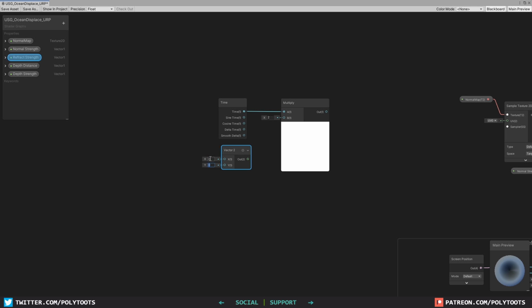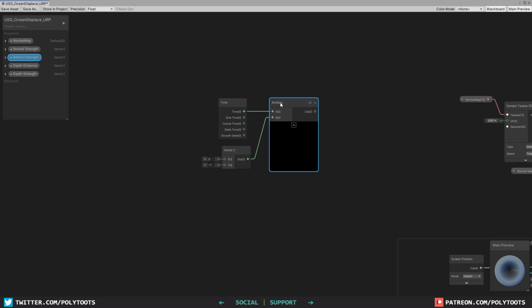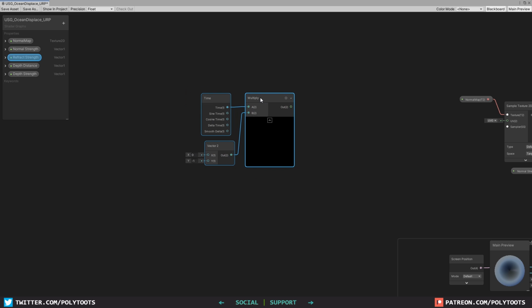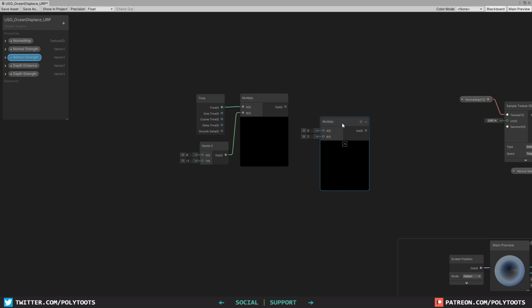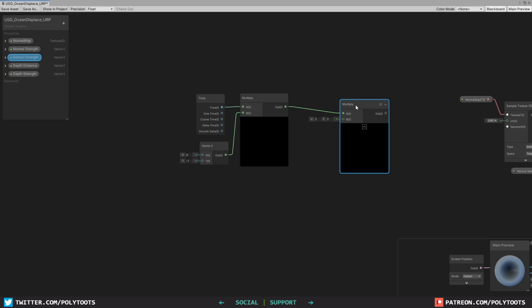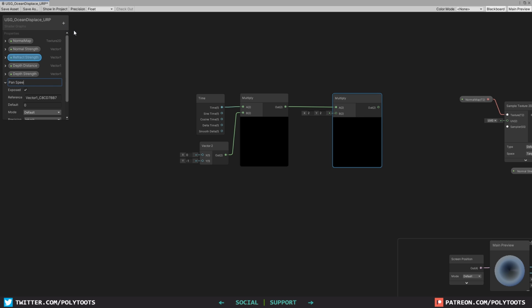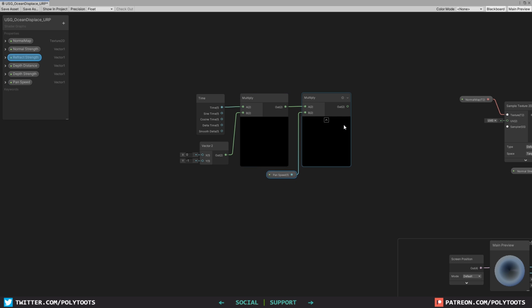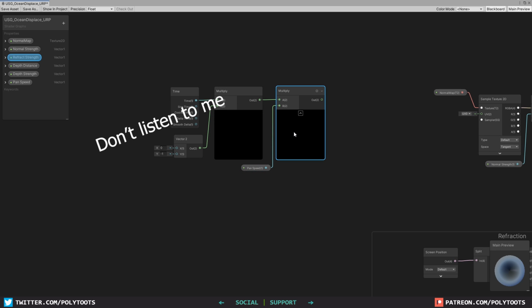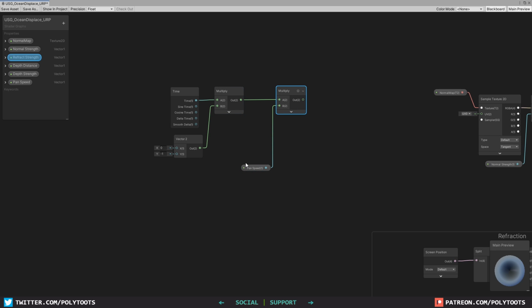So you can, if you want, use a vector 1. It means it will scroll X and Y at the same value that you put it in. But I prefer to do a vector 2, so I can either have my X be blank, or just a small value in X and a high value in Y. I say high, but I just mean 1, basically, because we're going to multiply this with another property, which we'll call our pan speed. And this ultimately affects the speed, but the vector 2 technically also does control the speed, but we only want to use that to control the direction. So just keep the vector 2 between values of 0 and 1, and then let the pan speed vector do the rest of the work.